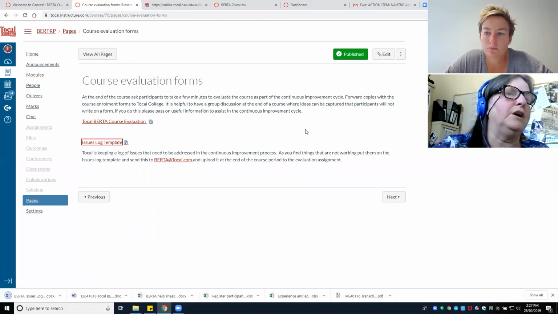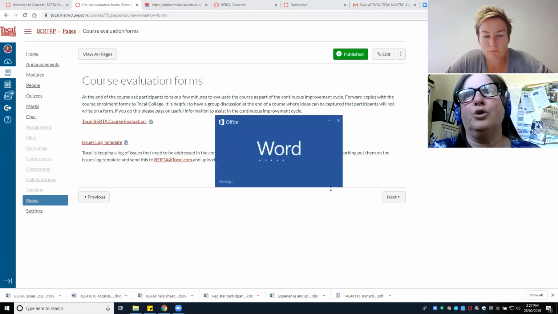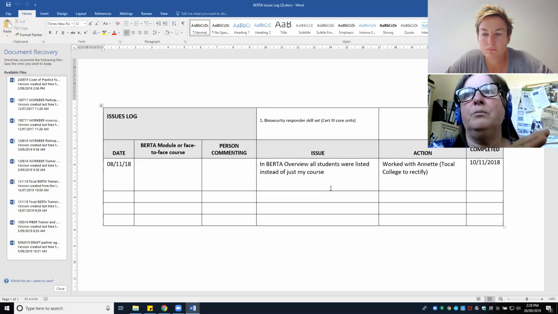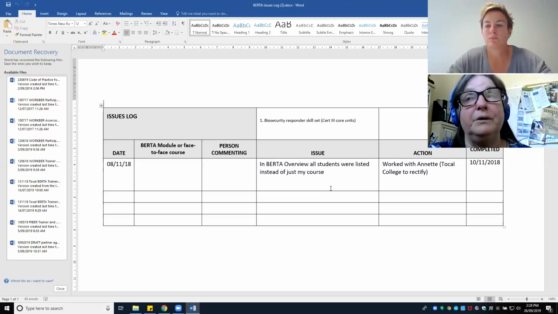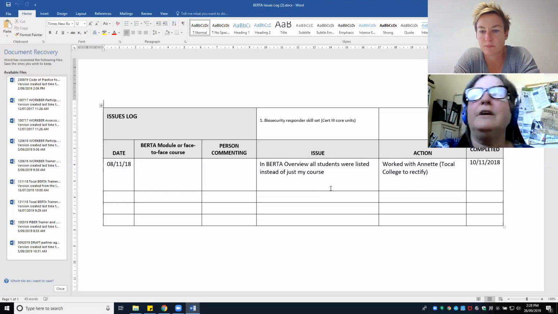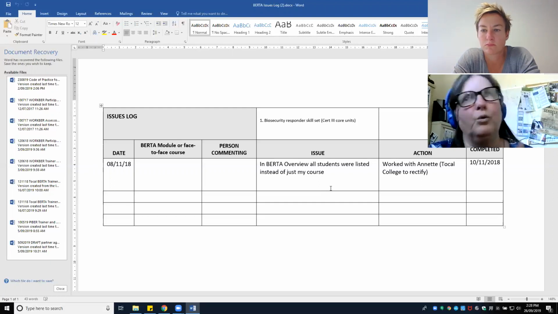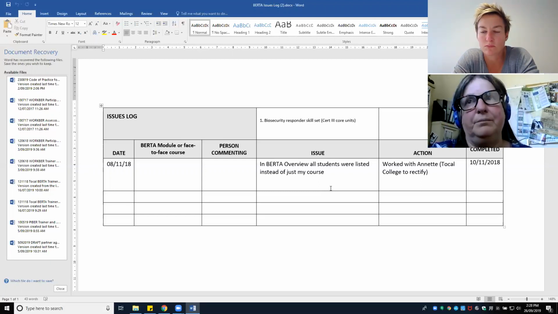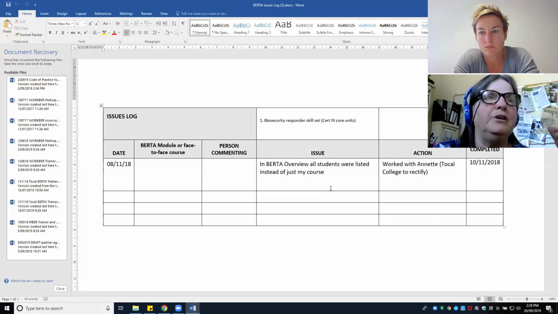The other thing I've added here, and this is pretty important, so we had some good news to say that we're going to have money for a project officer to look at continuous improvement. People are emailing me, ringing me with little issues, and some of them I can fix immediately, and some of them I have to fix immediately because it's impacting on the student. The student can't do something. But there are other things that are good ideas or suggestions, or why don't we do it this way or that way? And we haven't been able to deal with that because we don't have the resources at the moment to be going into the modules and changing and updating and adding things.